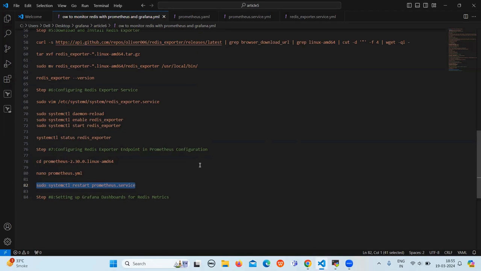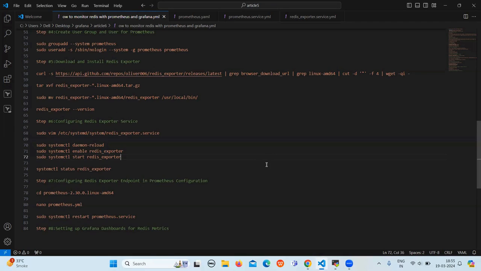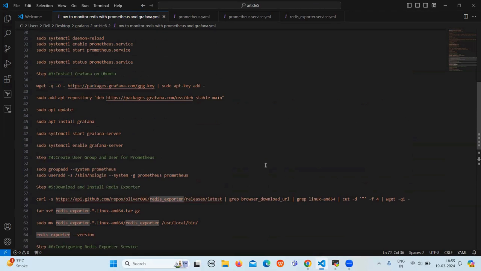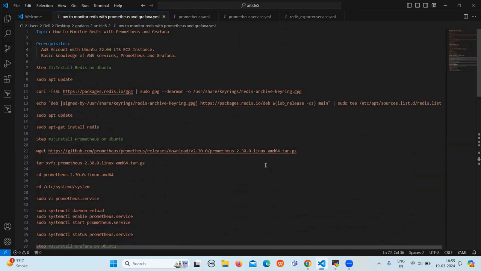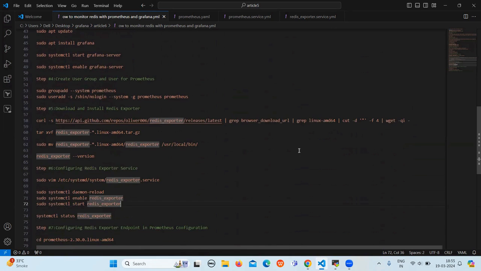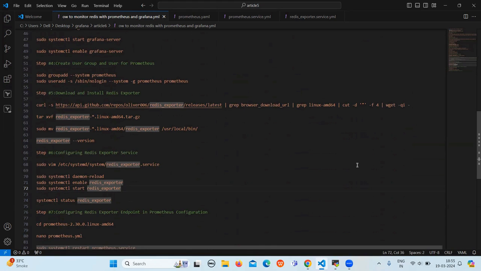By following these steps, you can make sure that Prometheus is gathering all the important data from your Redis setup, and then you can use Grafana to see all this data in different visualization formats. So overall, by using Prometheus and Grafana, you can ensure that your Redis is running smoothly and performing well.